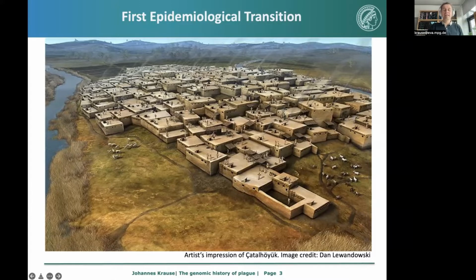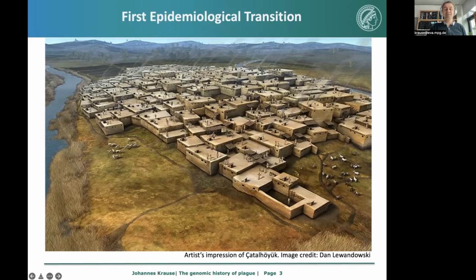Whereas if, say, this family down here gets a pathogen from those goats, there's a very high chance that the pathogen spreads in the whole population, and then even through weeks, maybe on some trading routes, it goes into the next village and infects people there. So really only with that transition, humans became an interesting host for most pathogens, because before that, the population was too small and not connected enough. But then we became a herd animal living in large groups like we are today. And then most pathogens found us attractive, whereas before that, we were actually not attractive at all to most pathogens.